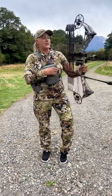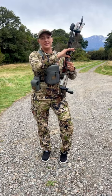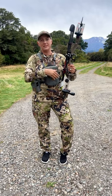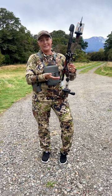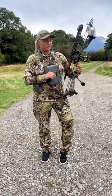I'm running the Excel Landslide sight with the Accustat six-pin head. This thing's awesome. Here I don't plan on taking shots where I need to slide the head, but it's there if I need it and I do have a tape on my bow ready to go — so that's super helpful.